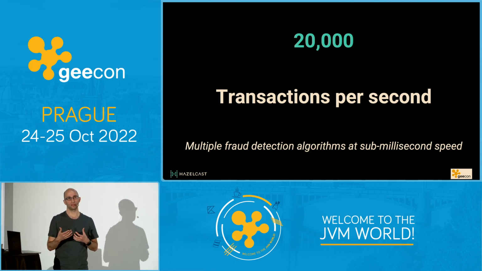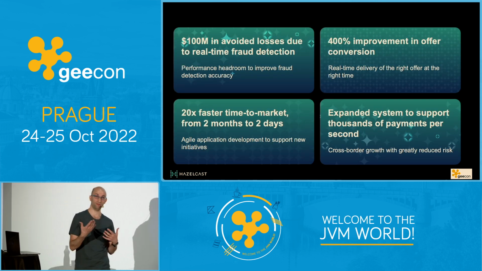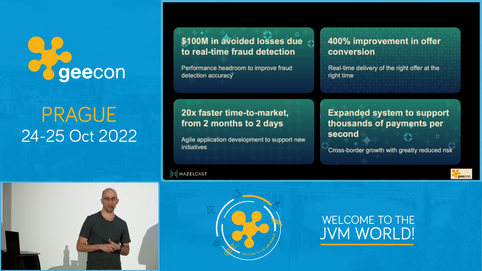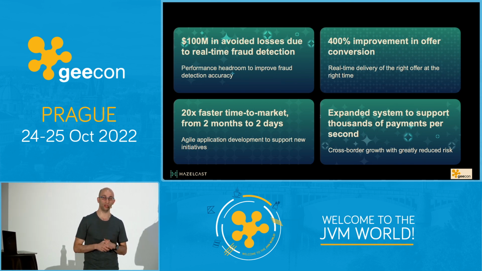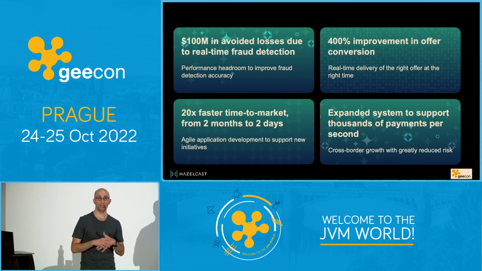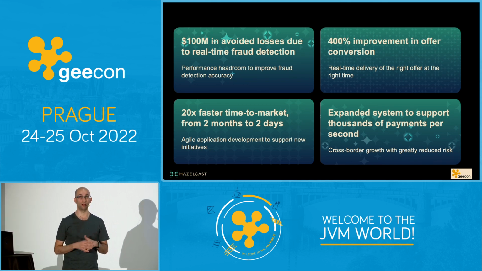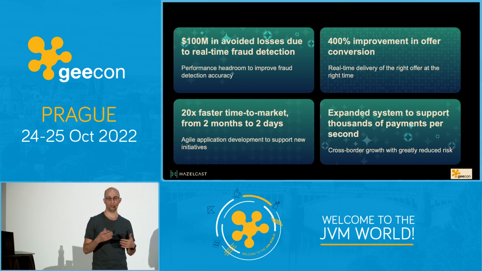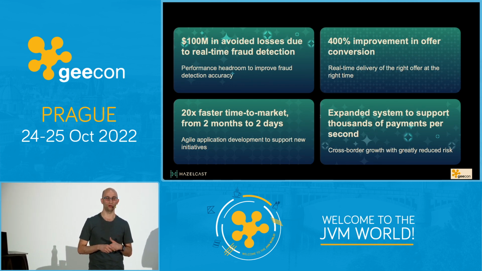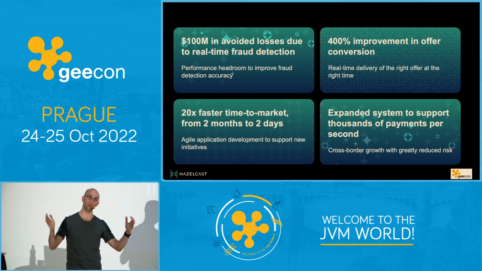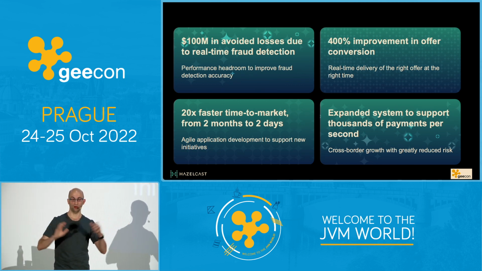The benefit of using this type of technology is that you can save money. For example, I will show you a real use case where a company managed to save around 100 million, or even get an improvement in performance, whether it's running 4 times faster or even 20 times faster, between 2 months and 2 days. As you can see, there is a really huge gap between these two edges of the story.